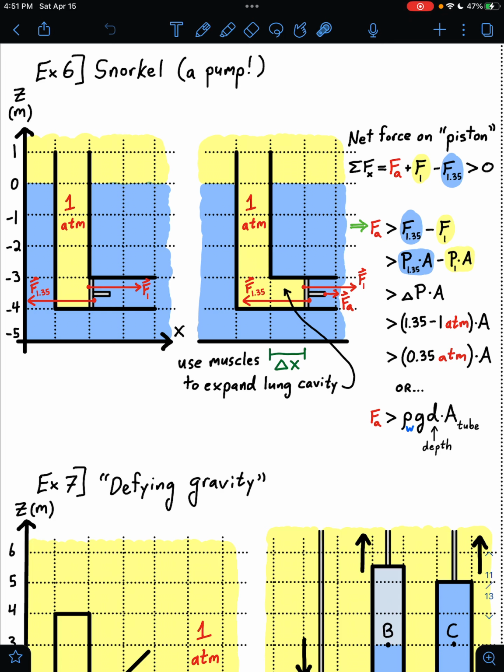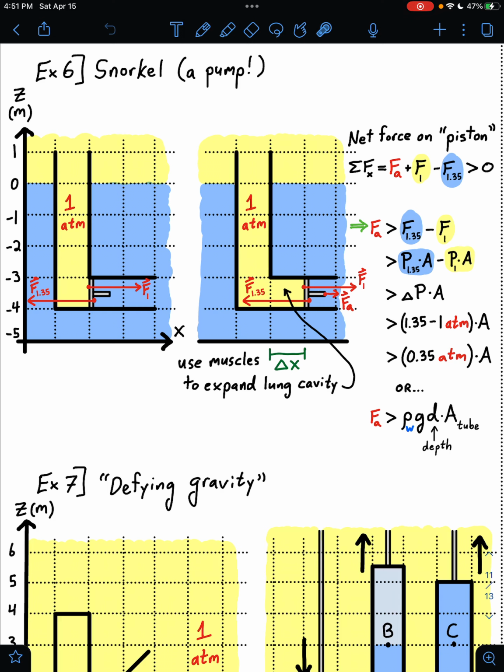So ultimately, that water is going to be pushing on its neighboring water, which will push on its neighbor. And somewhere down the road, there'll be some water that has to raise up in elevation somewhat, gaining gravitational potential energy as a result of the work that you're doing here by applying a force with your chest muscles over a distance to expand your lung cavity. There will be 3 relevant forces acting on your chest piston here during that expansion.